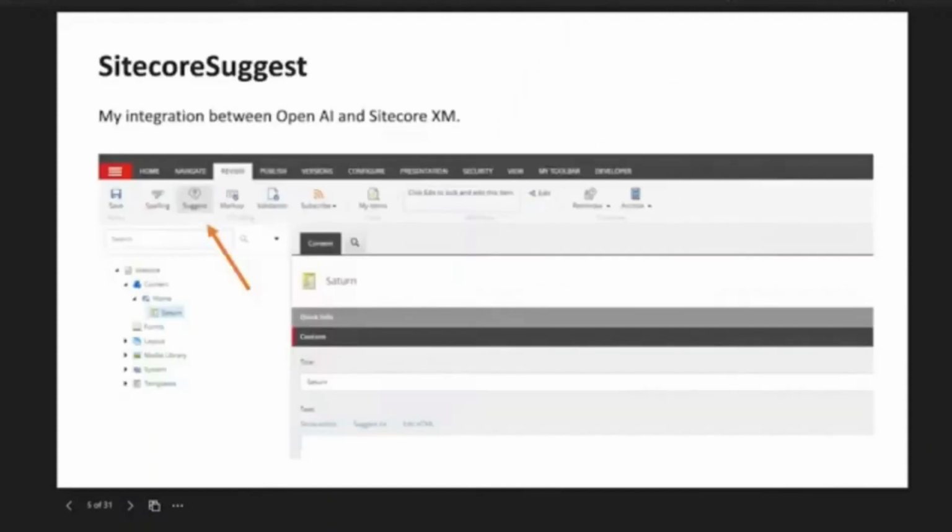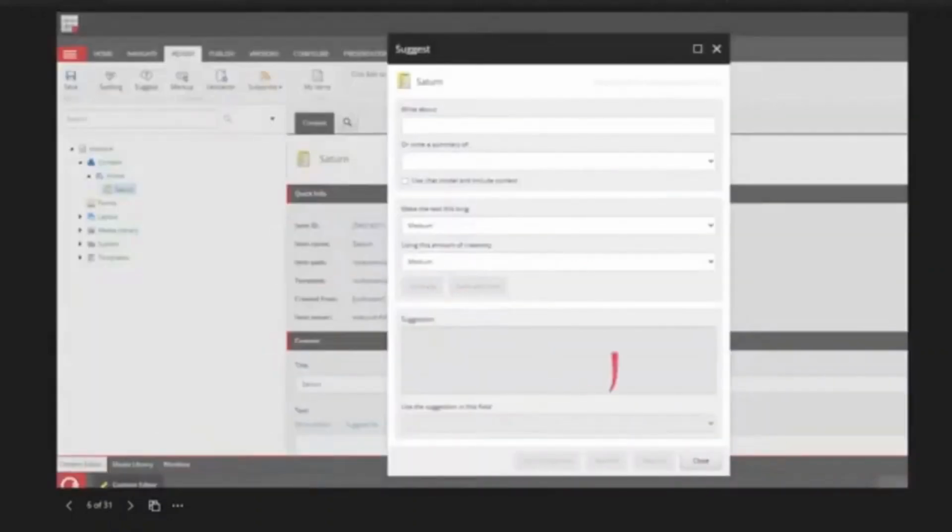It's simply a package you install in Sitecore, and it will add a button called Suggest under the review tab. Here you can see I am on a page about Saturn, the planet. If you click that button, you will get this modal, and you can see it's basically interfacing against ChatGPT, so you can ask it to write about something.